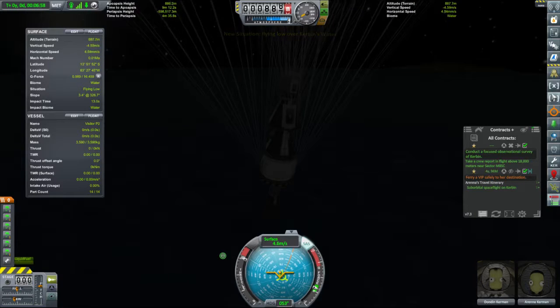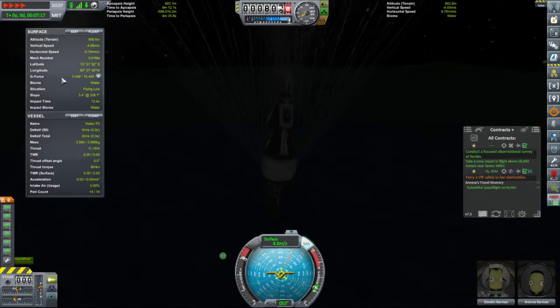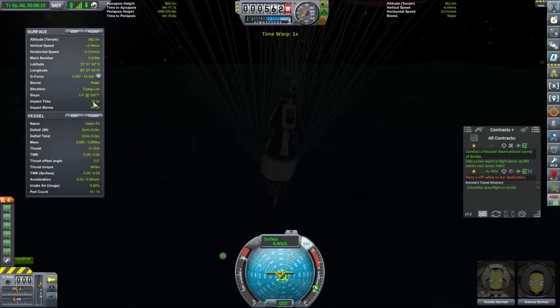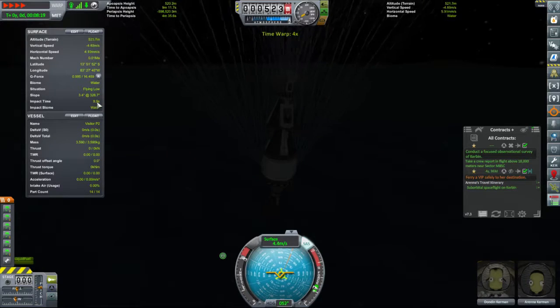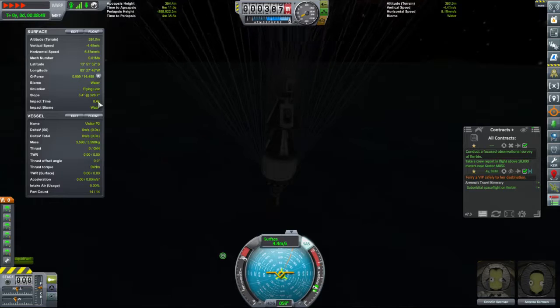Apparently we could get an EVA report. I'm not that interested in it. Impact time at 12 seconds. Falling very slowly, isn't it? Yeah, I'm pretty sure that's running a bit slow. It's clipping along a bit slower than I thought it would be. But let's get it back down into the water.